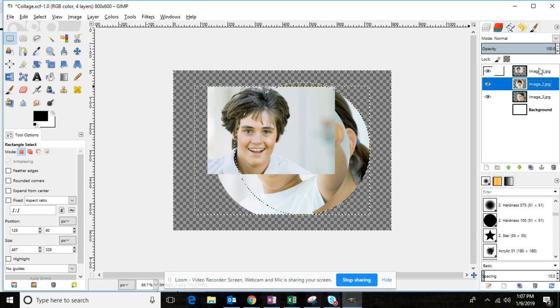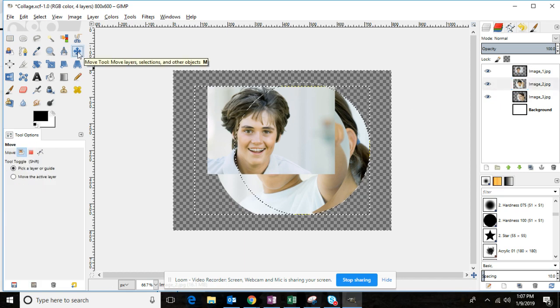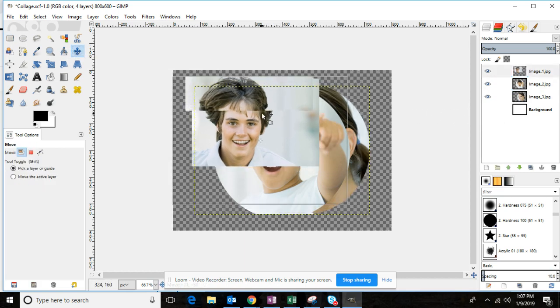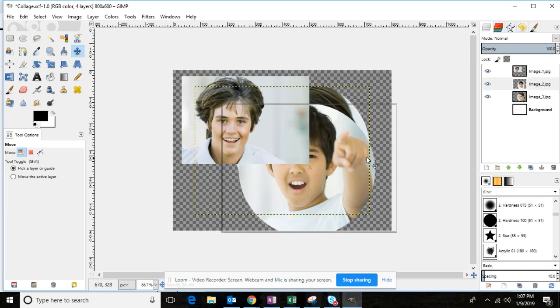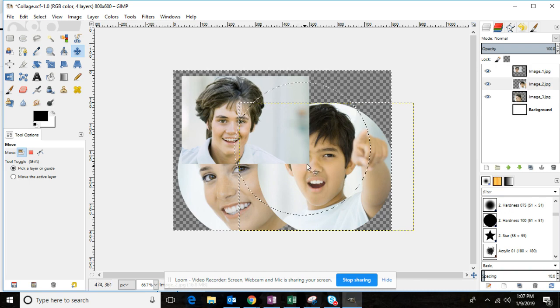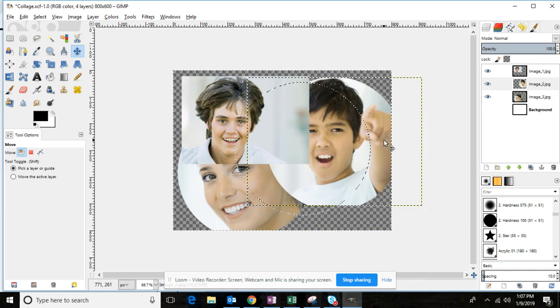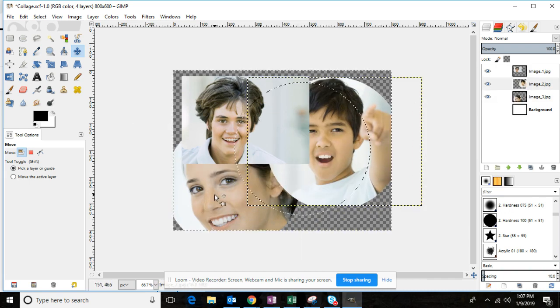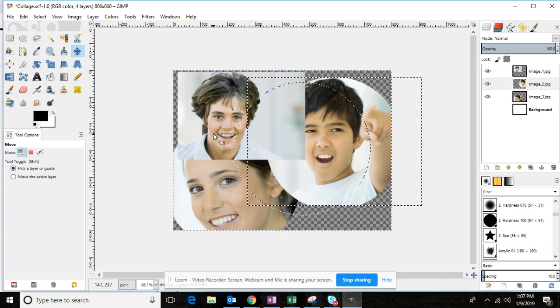This is going to help us make specific changes to our images. The Move tool, right over here, looks like this, is going to allow us to just move the images around our canvas here, as you can see.